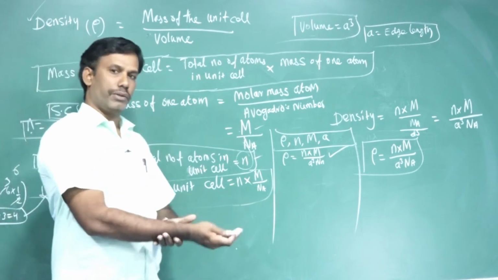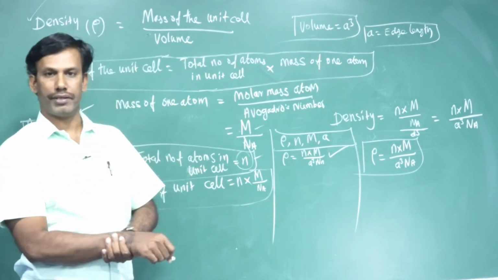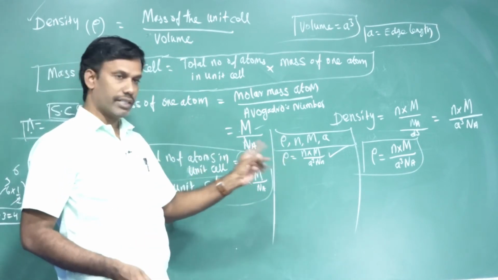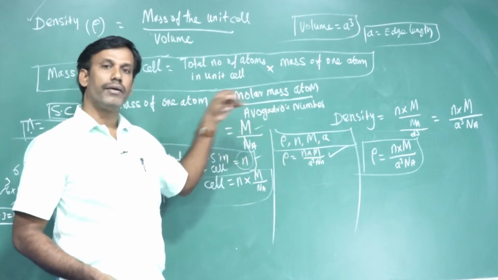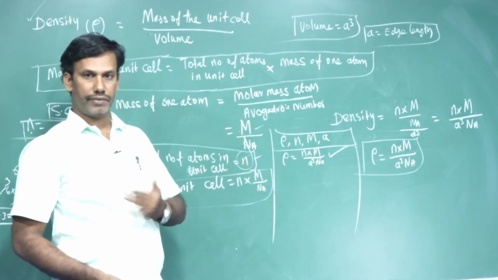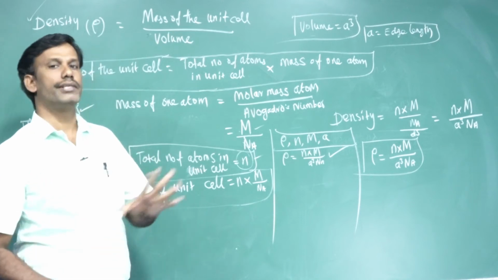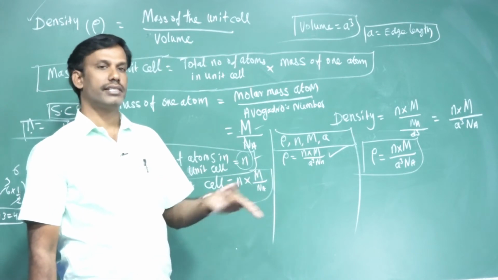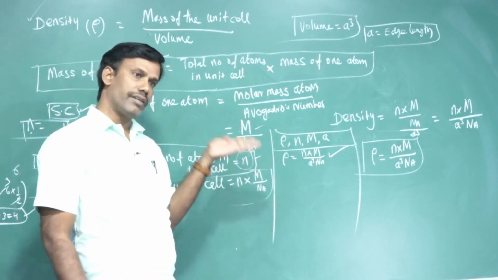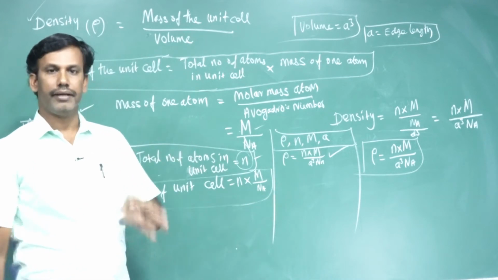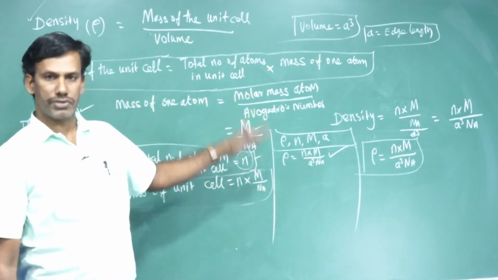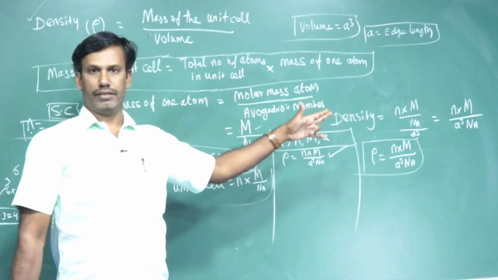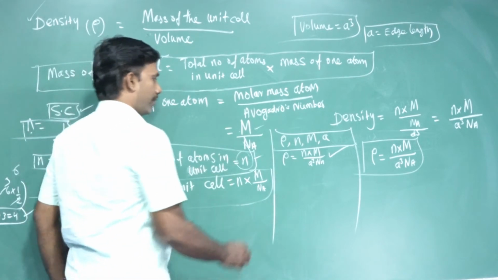Sometimes they will give some other unit. They will give data in picometer but ask the answer in centimeter. So you have to convert the picometer into centimeter, then do the problem. You have to be very keen about this. For example, in the example problem, they have given the edge length in picometer but the question is asked in centimeter. So while writing the data itself, convert the picometer into centimeter. Then proceed with your problem using this formula and you find the answer they asked. Okay, right?